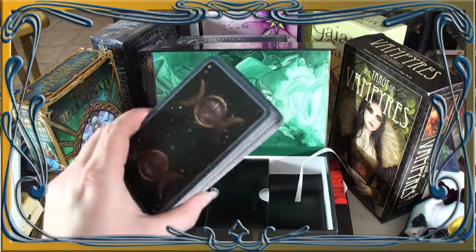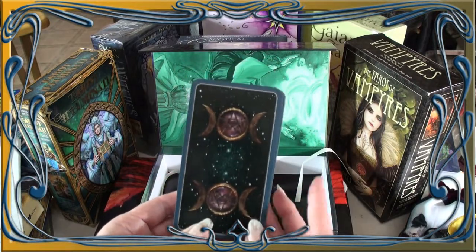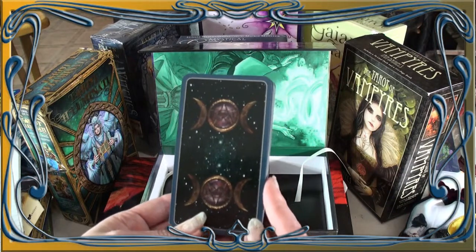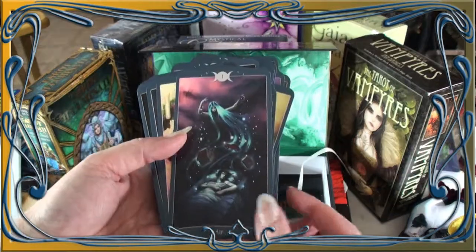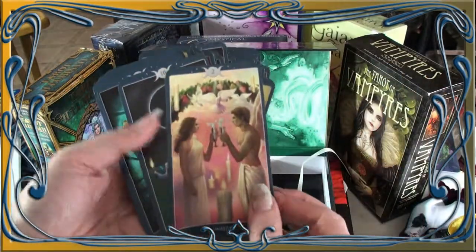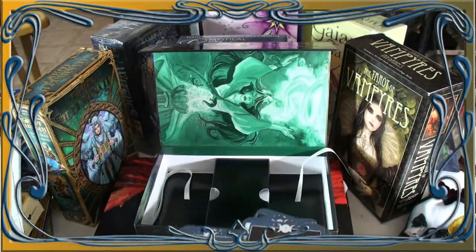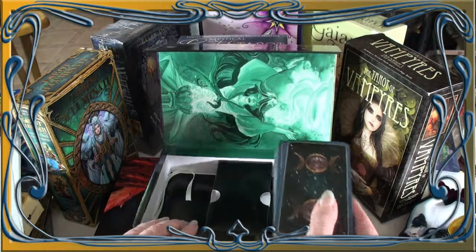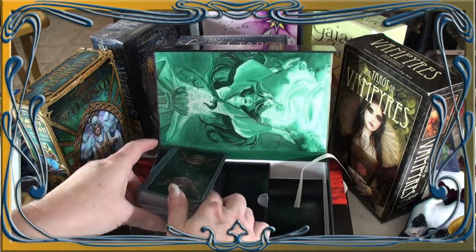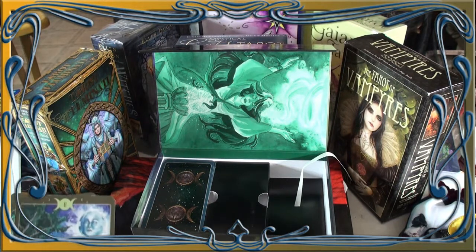So one of the things that I like very much about this deck, great card stock. This in particular, all the decks with this group are reversible, and it's not too busy. It's got uplifting cards. So yeah, I really enjoy this deck. It was the deck that came, and it is... I'll set that on this side. It's a beautiful deck. I'm very connected with it.